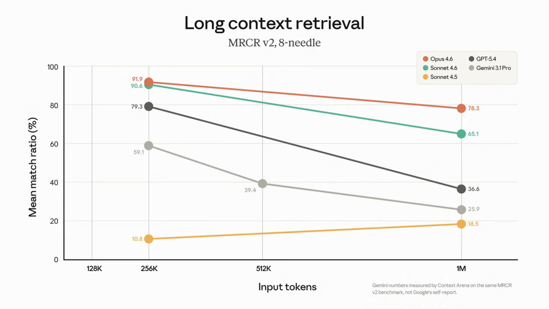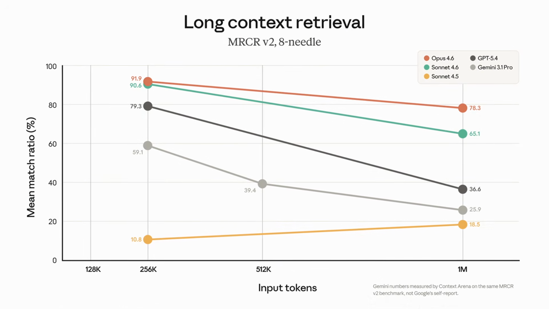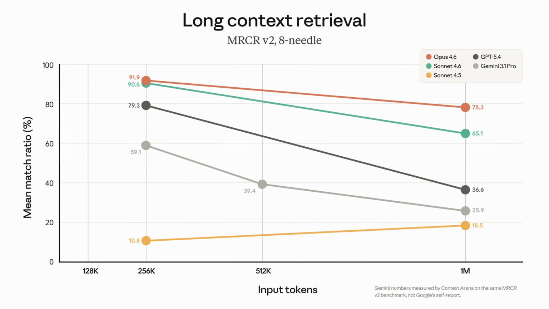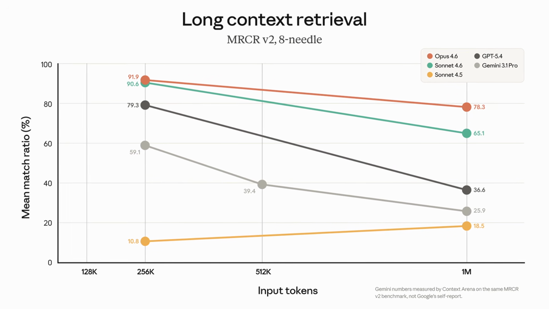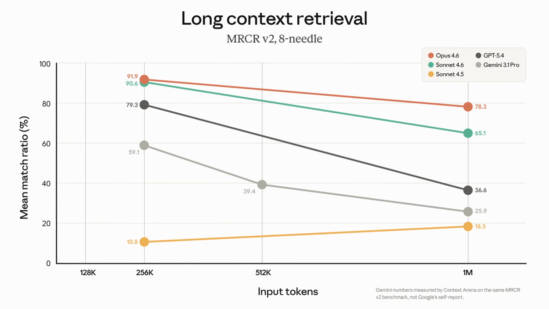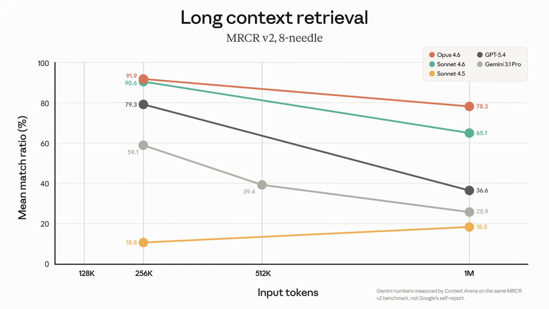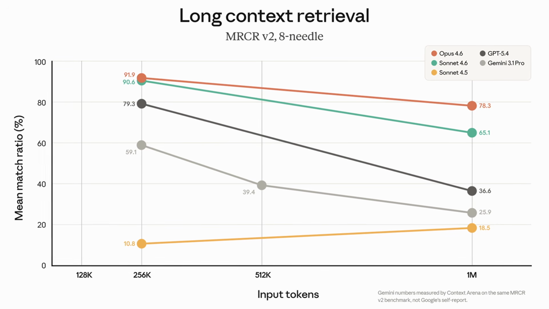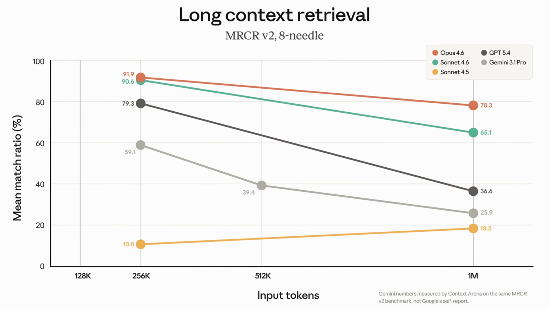Now, something worth saying is that as you use Claude Code more and you're getting closer to using that 1 million tokens limit that you have available for it, its performance gets worse. That's kind of what this graph is talking about. And as you can see, older models like Sonnet 4.5 did a really bad job, according to this mean match ratio measure, of being able to perform well as the number of input tokens, the amount that you're talking to Claude Code, got more and more.